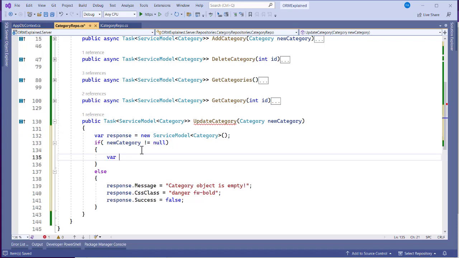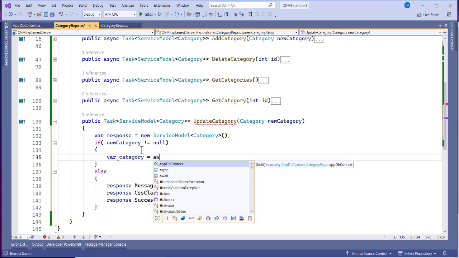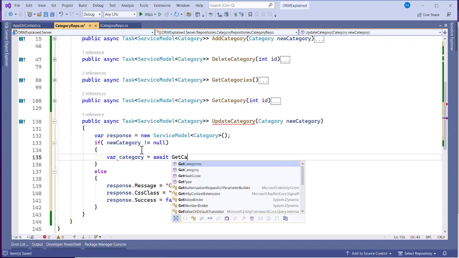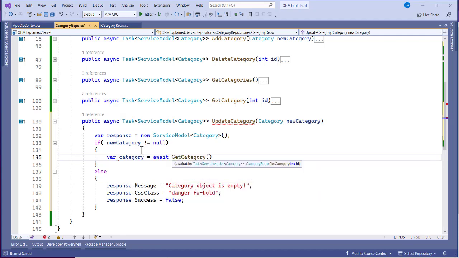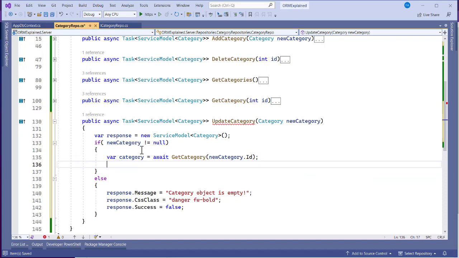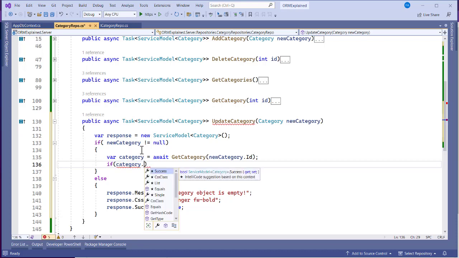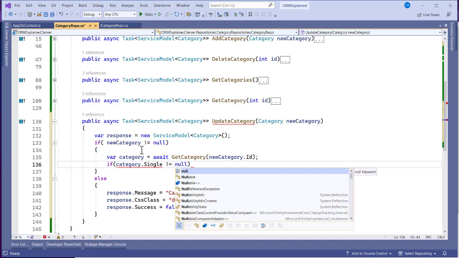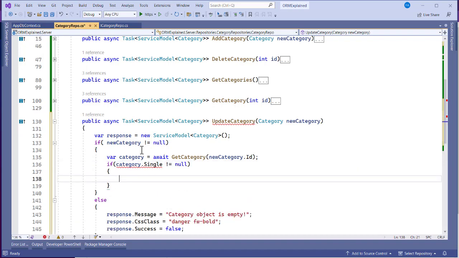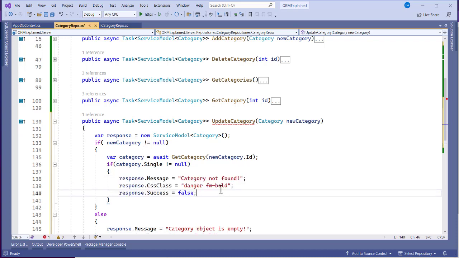So var category is equal to await get category, you pass in new category dot id. So let's first make a search and see if it is found. So if it is found, if category dot single is not equal to null, meaning it is found, so we return category.